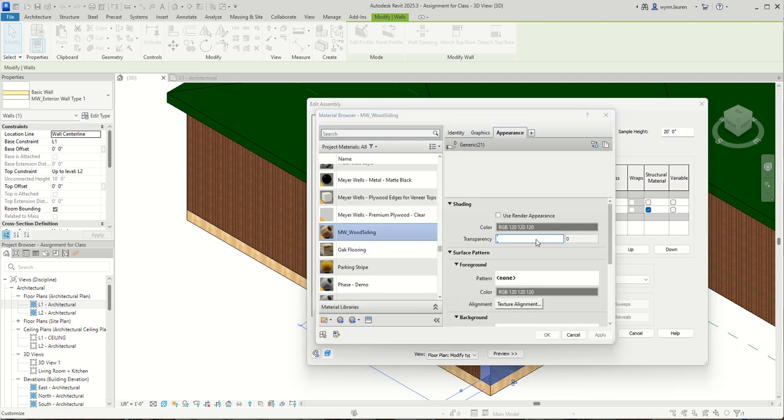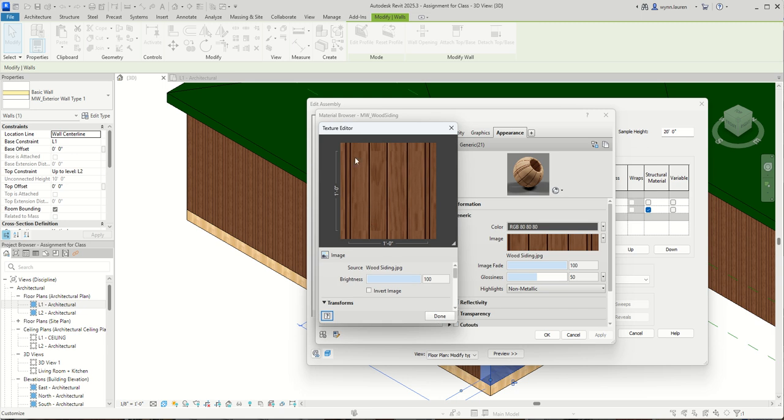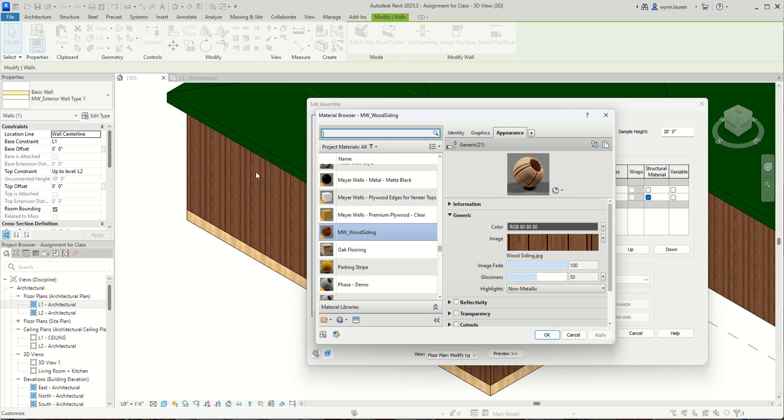You can actually go back to the image and edit it. Right now this picture is a 1x1 to the scale of what we've drawn. Say we want that image to be a little bit bigger, so let's change this, for example, to 2 feet by 2 feet. It'll automatically update because the image is a square. And then we say done, and then we click apply. Let's see how that changes. See how it got bigger? We just increased the scale of that image. So now that's exactly what I want.